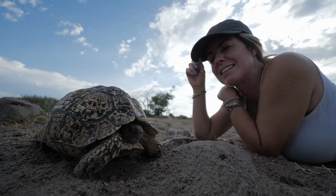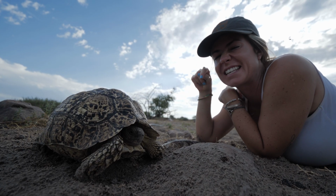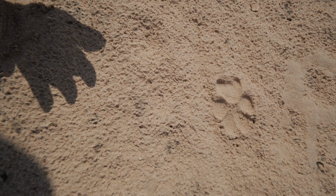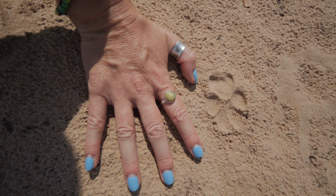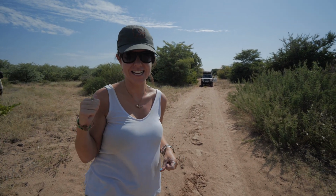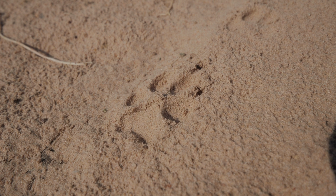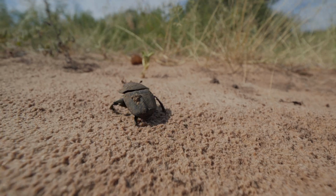We maybe didn't see a leopard on this trip, but these guys are just as good. Cheetah tracks! We haven't been so lucky with cheetahs on this trip, but 2 boys arrived at the waterhole at the lodge last night, so therefore we've come out this morning to try and track them. We've already got the tracks, so I really hope today, which is our last day, we get lucky.